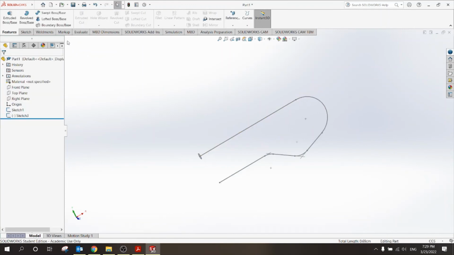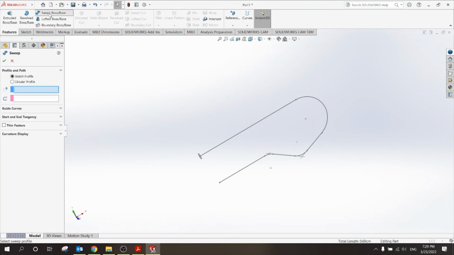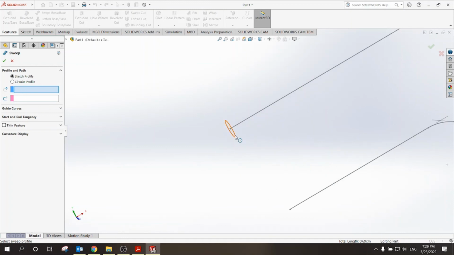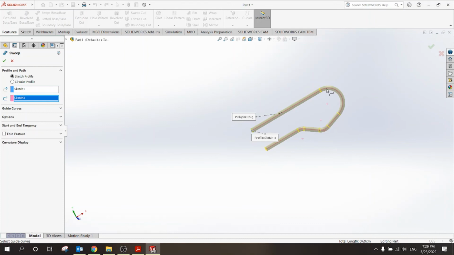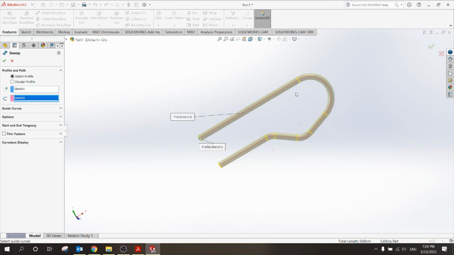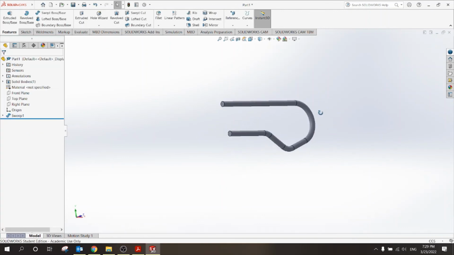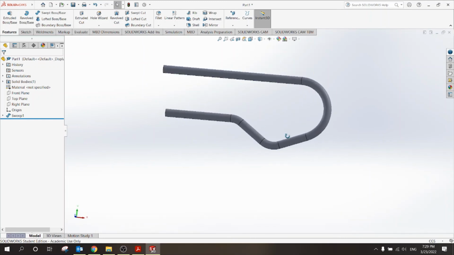But if I select the sweep command, it will ask me to show the circle, or the feature, the profile, and show the path that you want to follow. So for the feature, I would say it's a circle. And for the path, I would say this path. And automatically it will just follow the path. You can see that it takes the turn and stops at the end of the path. If I confirm, then this is the part that we want to create.